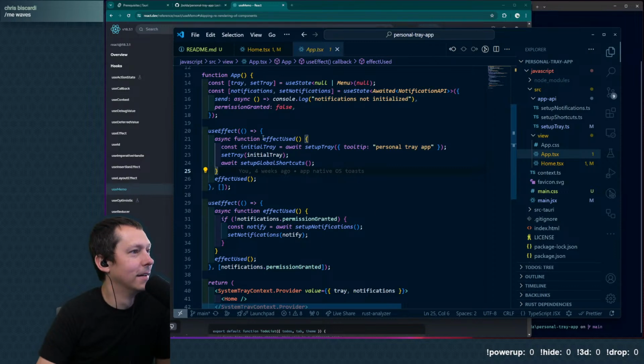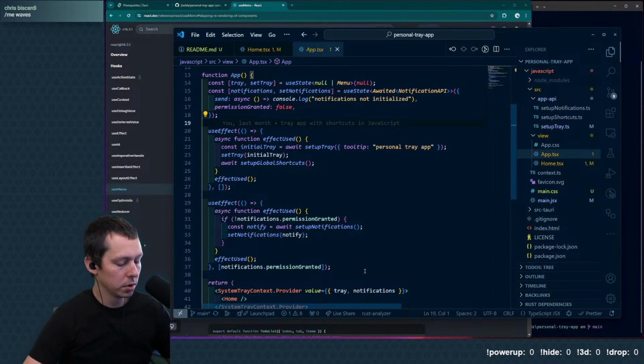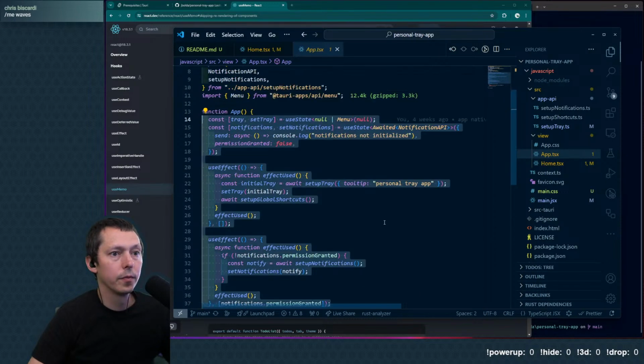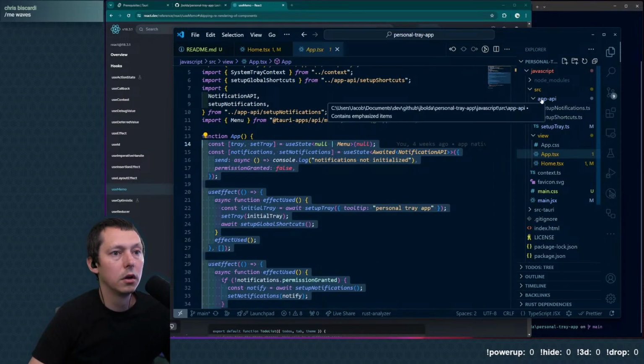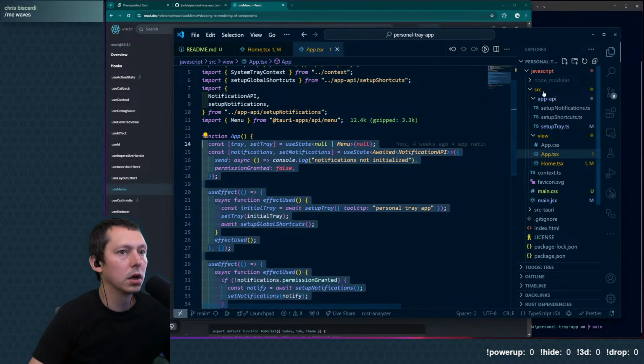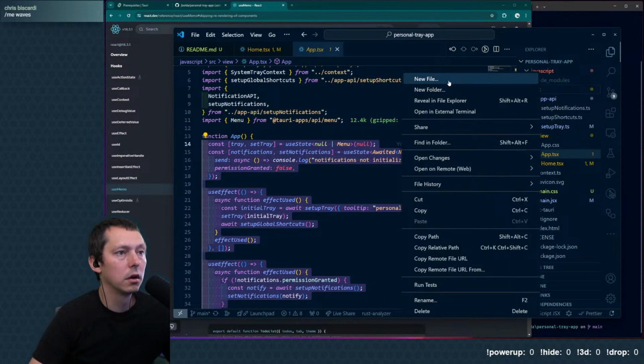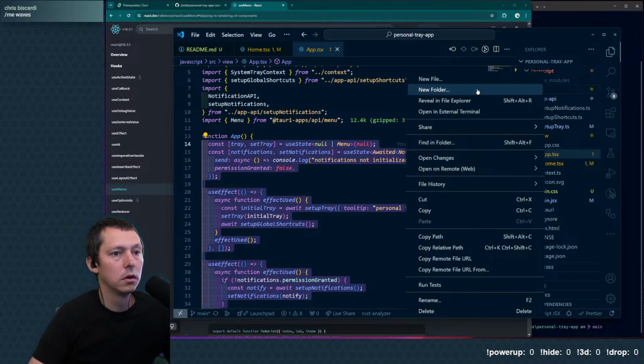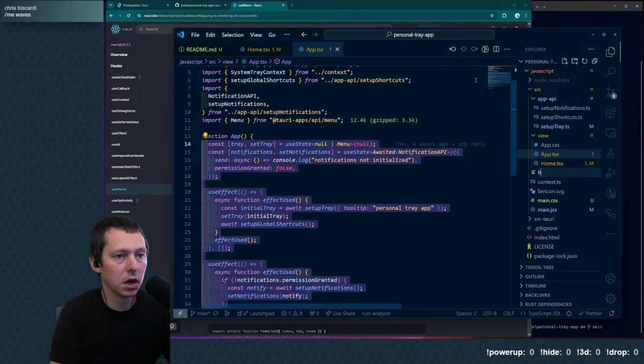We're going to put this out into a separate doc. So app API, I think I want to keep that more purely Tauri API implementation.